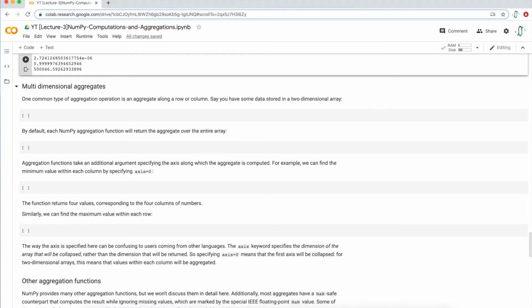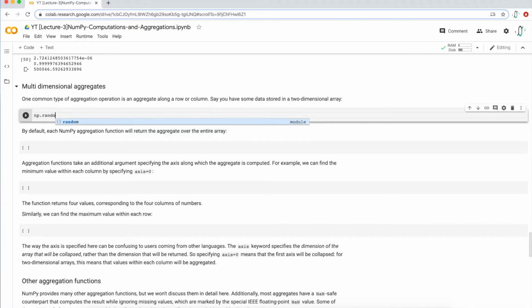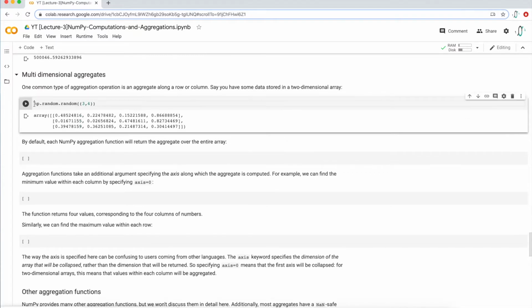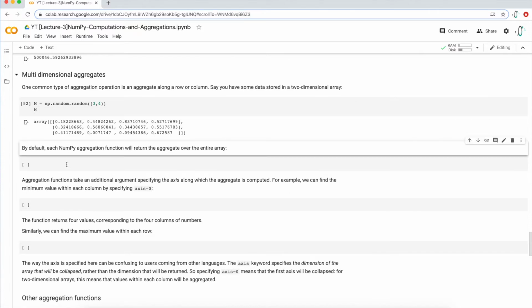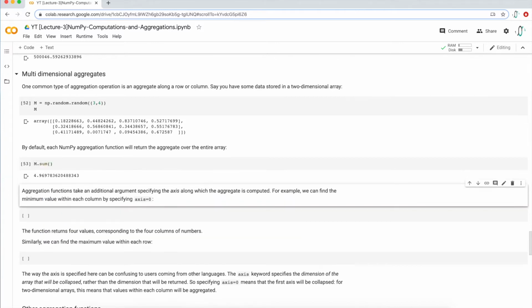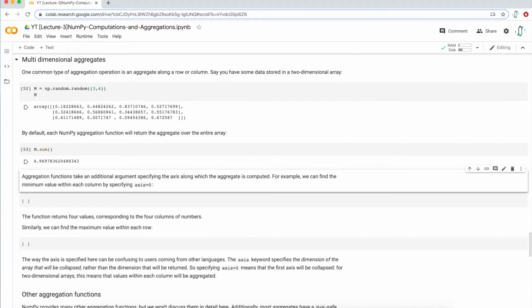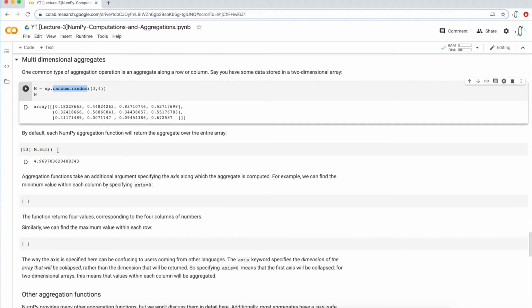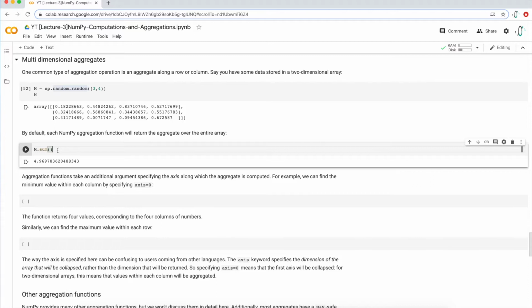All right. So now let's talk about multi-dimensional arrays. Let's create a new array, maybe a 3x4. That looks good. I'm going to save it into a variable, capital M maybe. And then let's print out what that looks like. If I want to take the sum of all of these values in the array, super easy. Just do exactly what I did above for the one-dimensional array. So I get that. And if you're following along with me, you will probably get a different number because we are randomly generating these numbers here. When you take the sum of randomly generated numbers, you're going to get something different every time, unless we seed it with the same seed, which I'm not doing here.